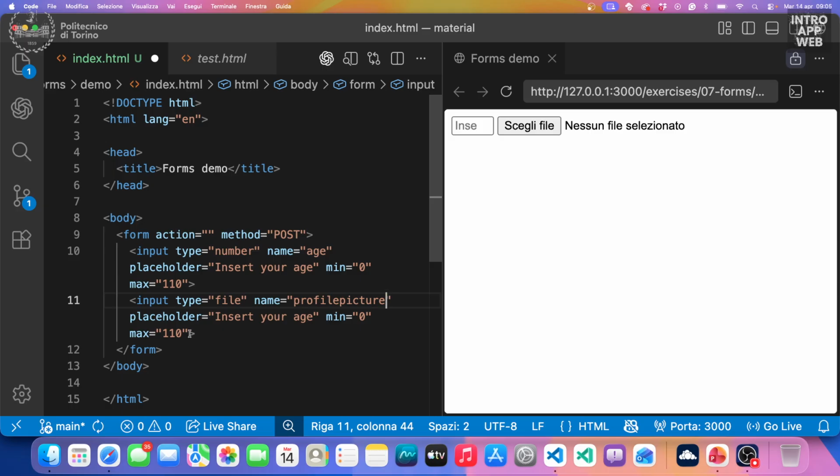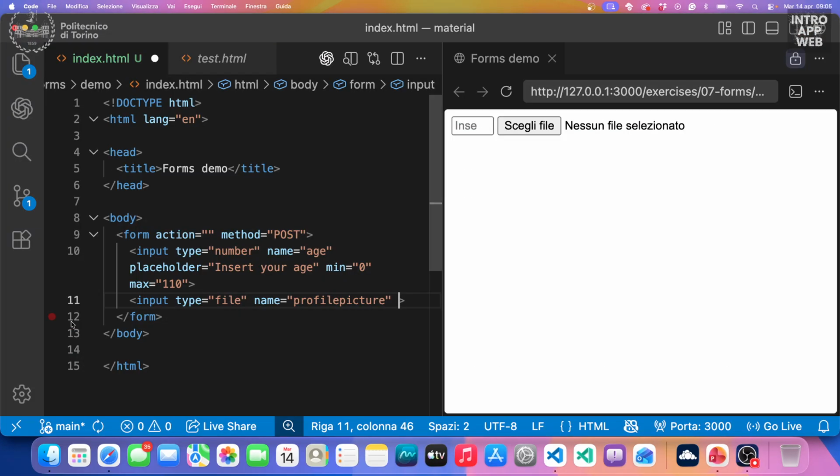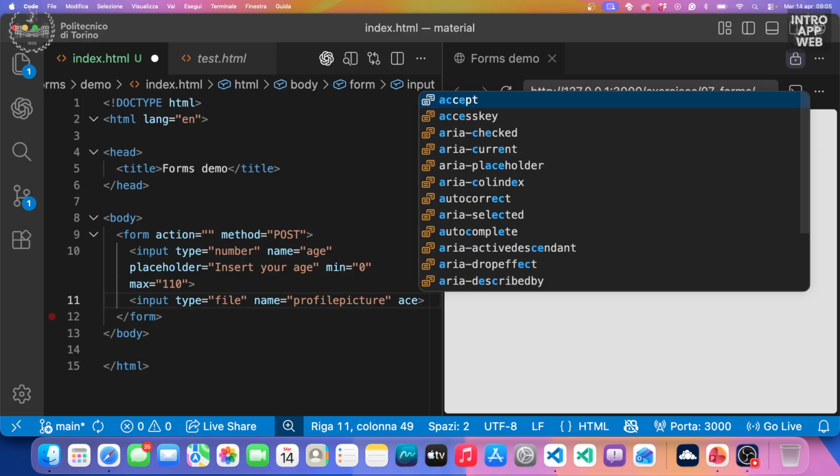In this case, it doesn't make any sense to keep a placeholder or a min or a max for an input type file, but it makes sense to have the accept attribute.